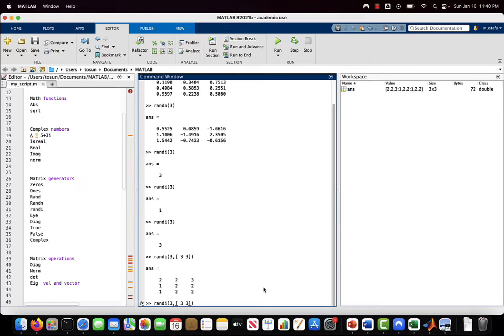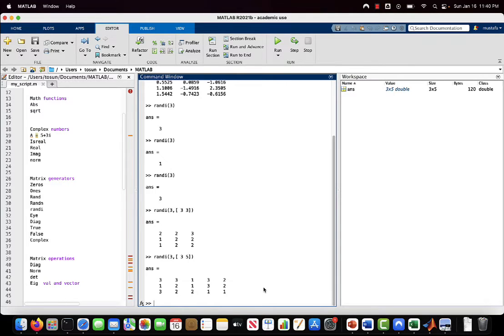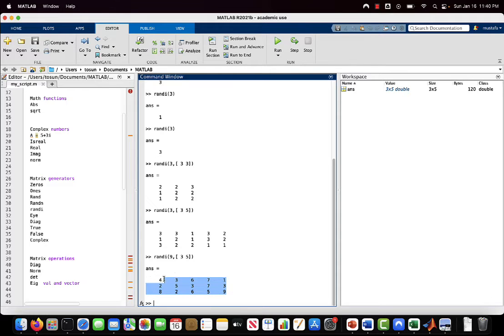Let's check it, and let's change the limit in here. Let's make it 9. Now I have a 3 by 5 matrix full of random integers between 1 and 9, as you can see.